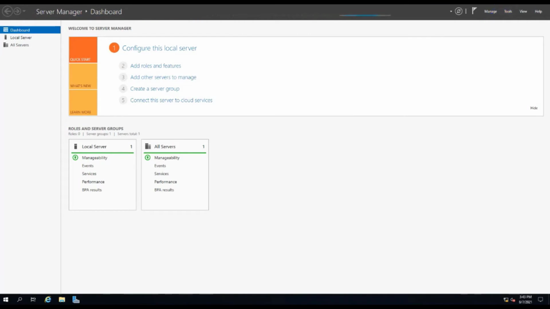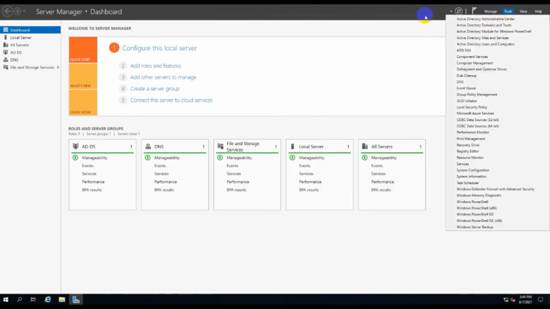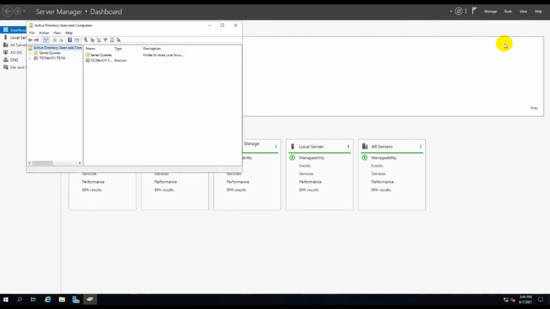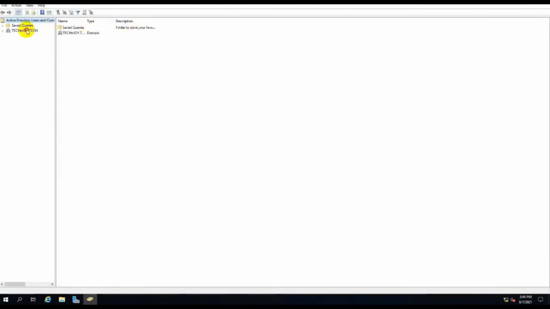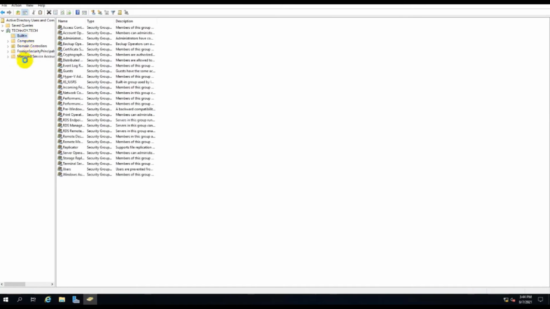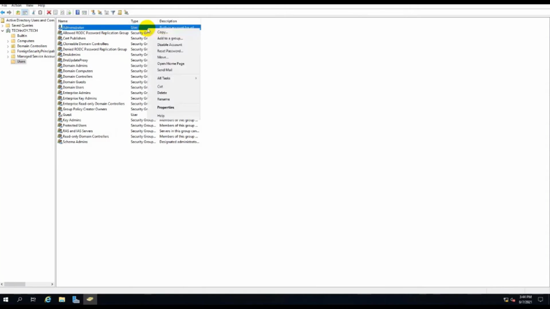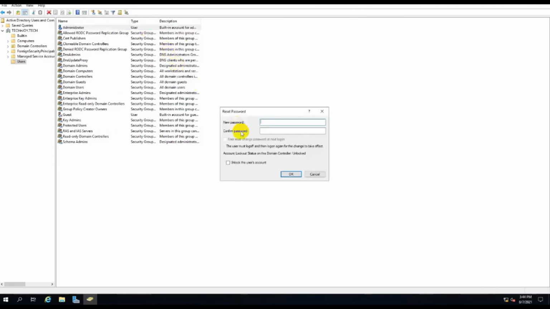Now check whether the domain controller is okay or not. Just allow me a few moments. Here I will go to the tools, and here are the Active Directory Users and Computers, the main tool for Active Directory Domain Services.